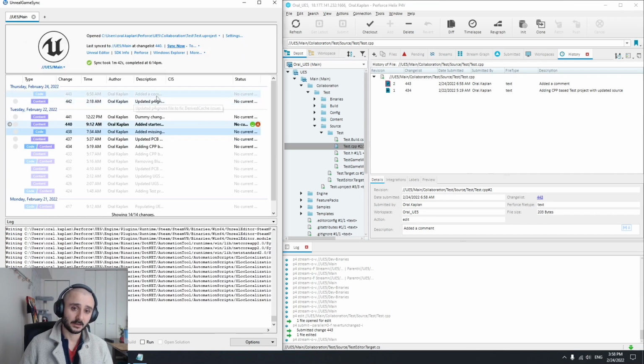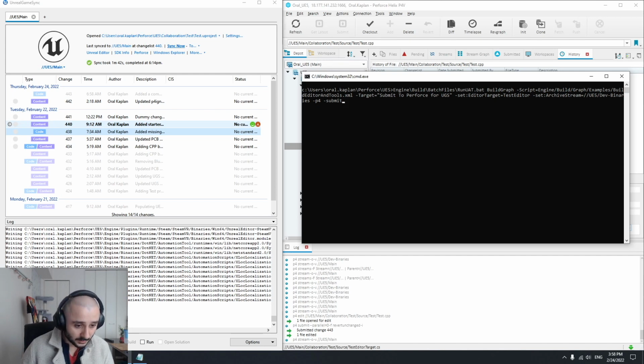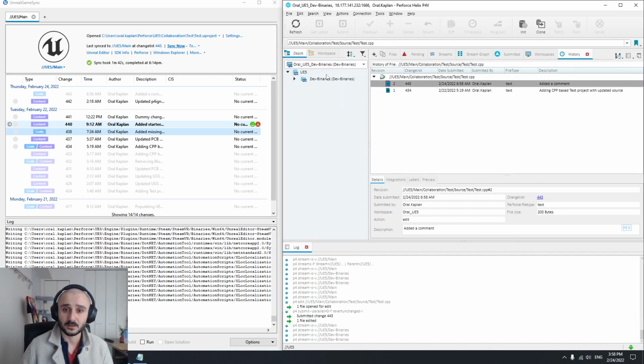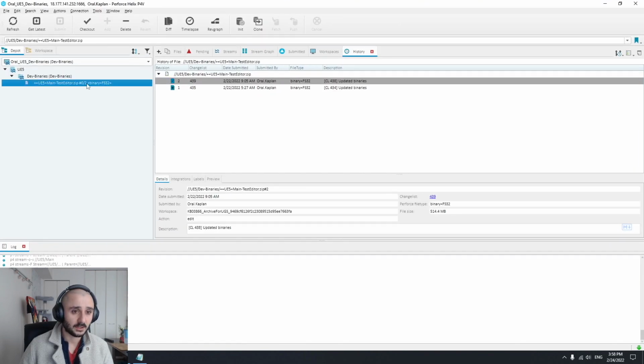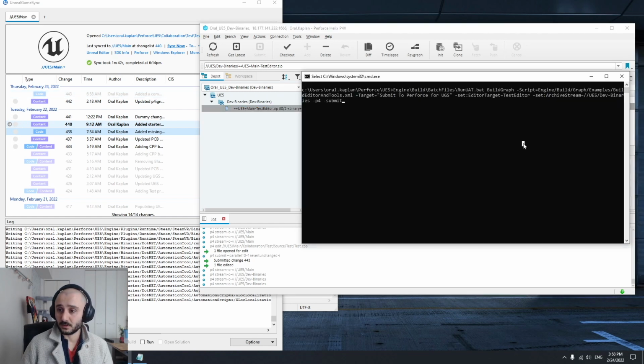And if you come back here, now we have a code change, and it's grayed out, because this one has no compiled binaries yet. So I'm going to run this script, it's going to take a while, and it's going to update the binaries that we added to the tape binaries. So if you can see here, right now this is the second revision of this zip file itself. So it's just going to replace this and add the third revision, and it's going to refer to 433 to change this 433, and this is going to be enabled. So I'm just gonna run this and see you soon.